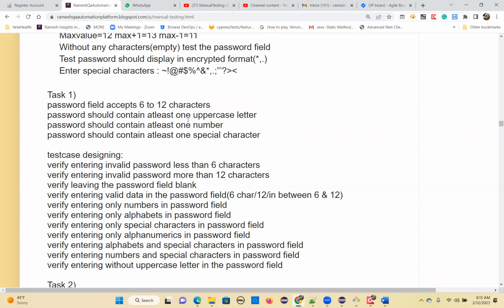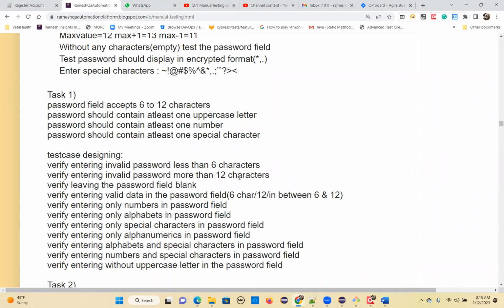First, the valid case. What is that? So, I'm telling you, verify entering invalid password less than 6 characters. Less than 6 means invalid only, right? Verify entering password more than 12 characters.